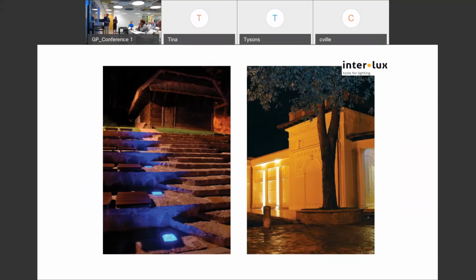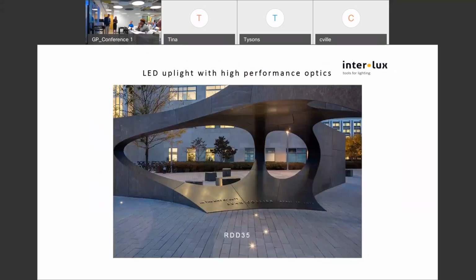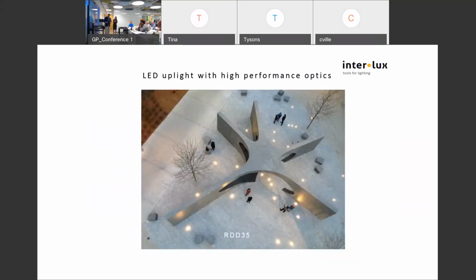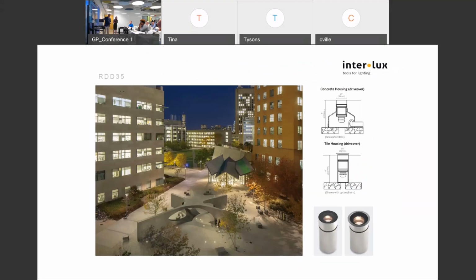But accents or favors, I like showing this picture just because it's the one I'm passing around now. This is the Sean Collier Memorial, the Boston Marathon bombing. And what the designer did here was, he was 29 years old when he was shot. So they took 29 of those little 35 millimeter fixtures and put them in there and mimic the stars. I was really proud to be part of that. And that's at MIT. So again, it's just 35 millimeters, really blending into anything, more or less.